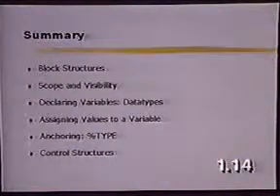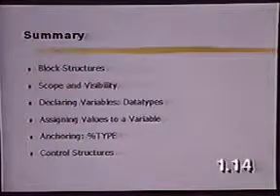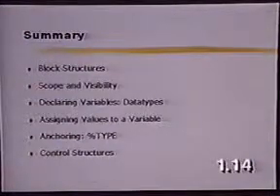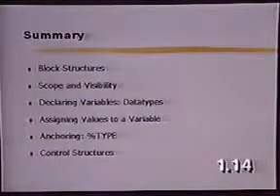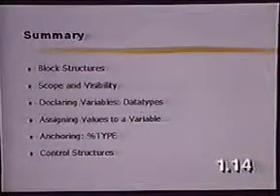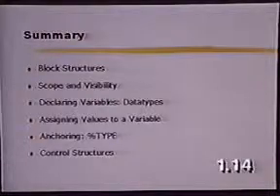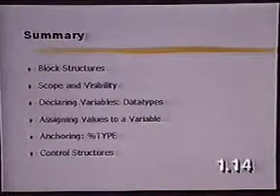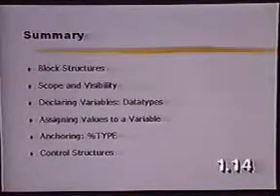Declaring variables, we talked about all the different data types that you can use within PL/SQL. The rules are very simple. You can use any valid SQL data type or any valid PL/SQL data type. How do you assign a value to a variable? You use the := assignment operator.